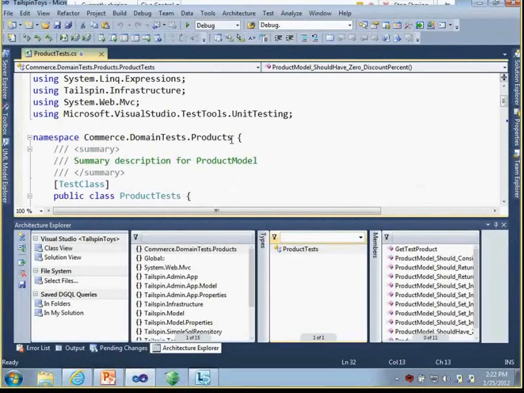It turns out that we had just written an e-commerce website for another customer when this customer came along. And so why rewrite the whole e-commerce website from scratch when you can copy and paste? So what we did is we took the entire project out of source control, created a new project for Tailspin, plugged it in, and then renamed all the namespaces. And the original name for the e-commerce engine was called Commerce. So what probably happened is we just forgot a few namespaces when we did the refactoring.